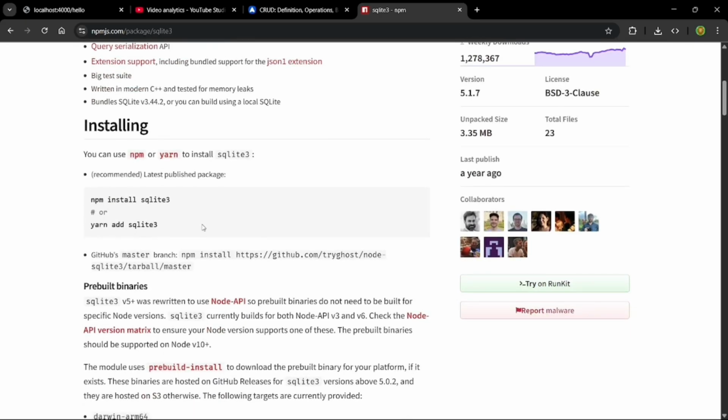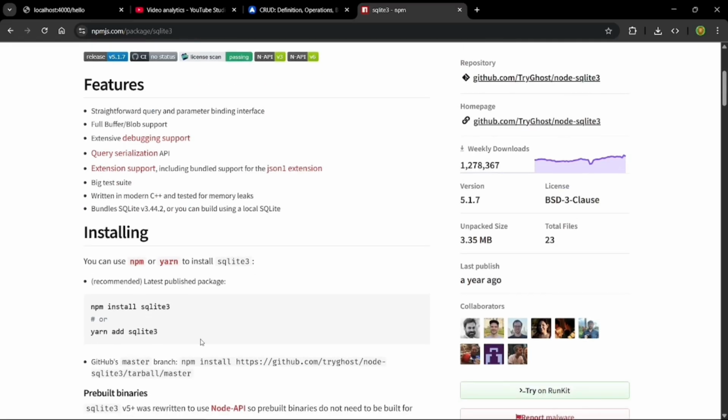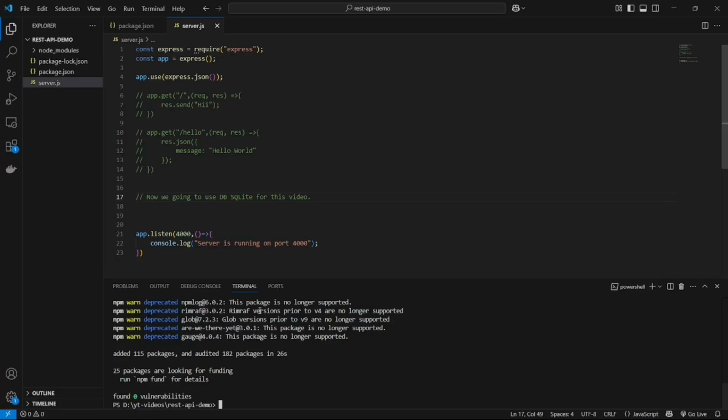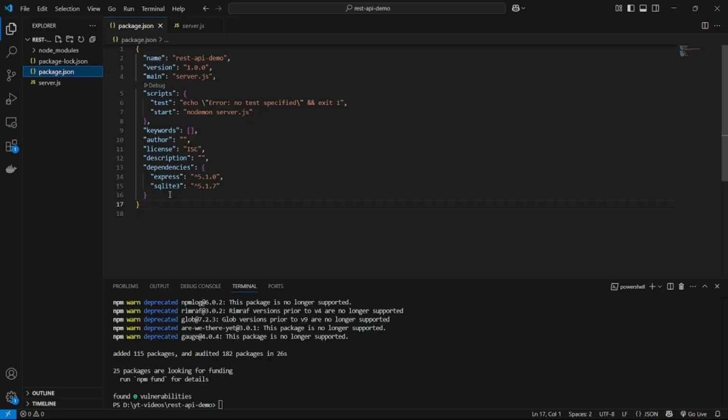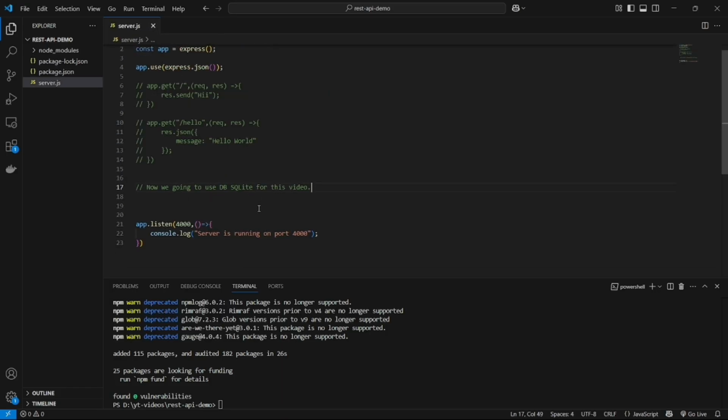Here you can directly install this, or if you're using yarn, you can do yarn add sqlite3. So that is the thing. Okay, so now our dependency has been added. Here you can see in our dependencies it is added. Now let's try to build this, right?